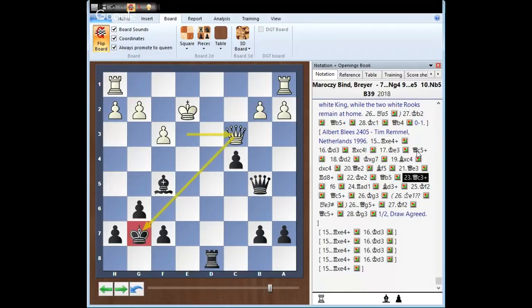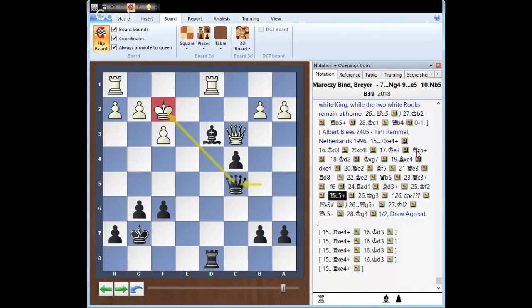White played queen c3 check, f6, rook a to d1, offering to trade, bishop d3 check, king f2, queen c5 check. Now, of course, here king e1 would be a disaster because queen e3 mate, but white played a little more delicately with king to g3. And after queen g5, king f2, the players agreed to a draw.